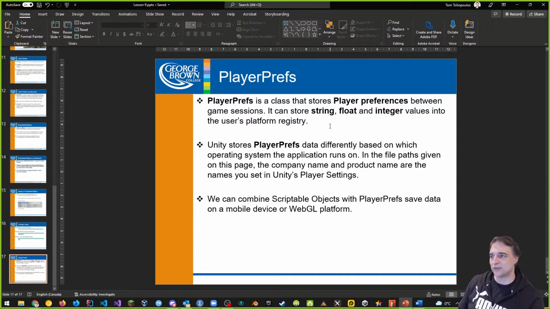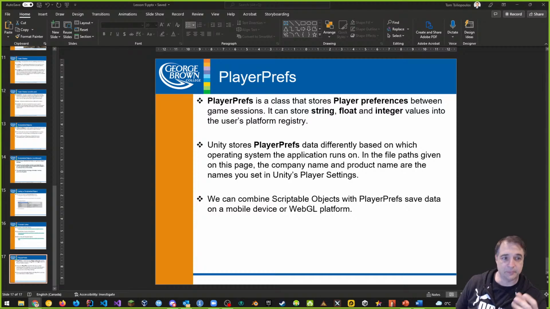So for example, I want to set strings, set floats, set integer values with your player preferences, which is pretty cool. And the way it would work is if I want to save something, let's say I want to save my player data as an example. I can save to preferences. Something like, hey, player preferences, I want to set a float to whatever it's going to be. And after I'm done, I want to use the PlayerPrefs.Save method.